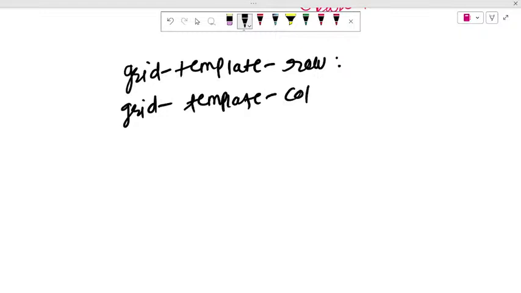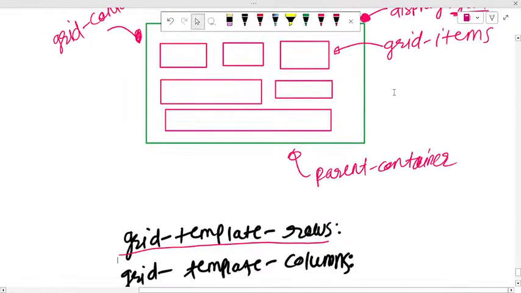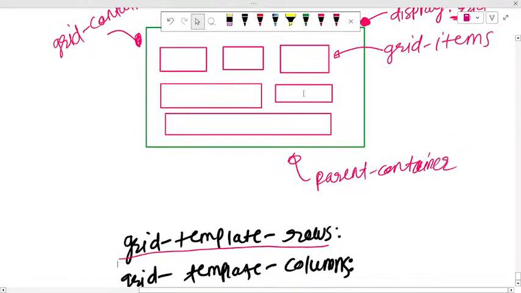And then you have grid template columns. Actually the property name would be suggesting something already, right? Obviously there is an s in the name. This property allows you to define how many rows you want. Let's say you have these 1 2 3 4 5 6 grid items.